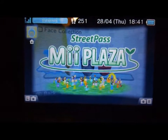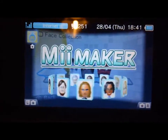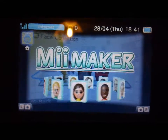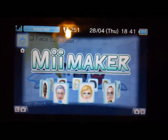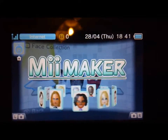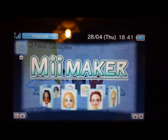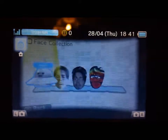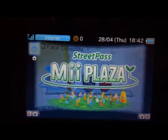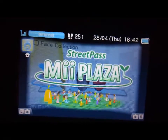Next on the list is Mii Plaza Street Pass, because this thing has Street Pass, where you walk past someone and it will take their information and send it to you, so you can gain new Miis and stuff. So that's the new Mii Maker. Yeah, that's pretty cool. Basically, it's the Wii one. It is exactly the same in every way. Pretty good job as well, actually, because the Wii one works. Actually, this one works way better. I think it's better than the Wii, just because it's easier to control.